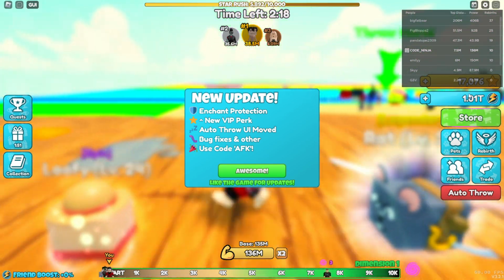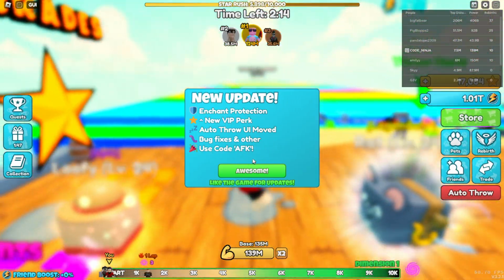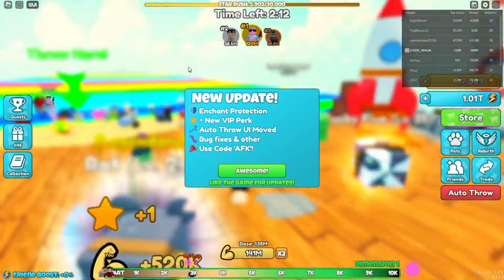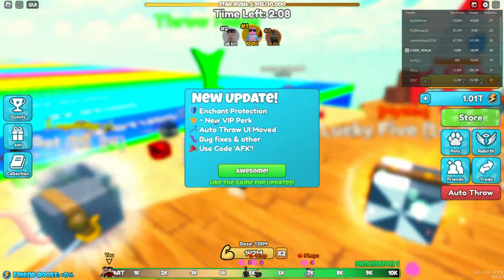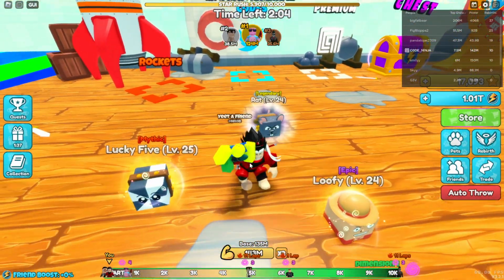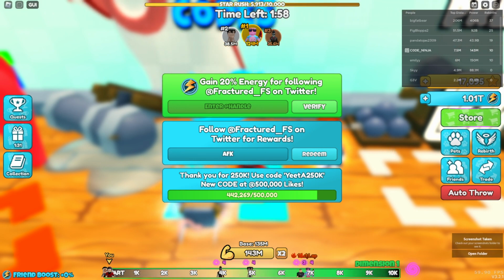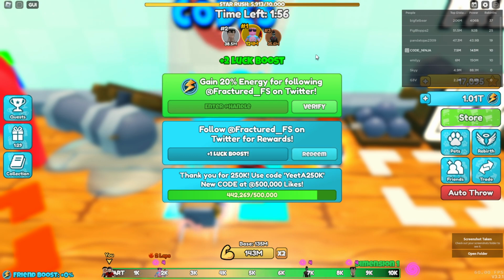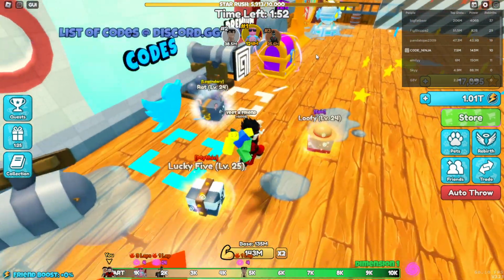New update in Yeet a Friend. Use code AFK, this is the brand new code. Auto throw UI moved, bug fixes, new VIP perk, enchant protection. Let's see if we can get AFK codes. New code in Yeet a Friend. This is amazing. You get a +2 luck boost.